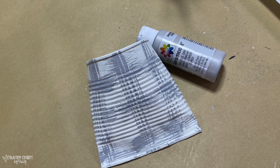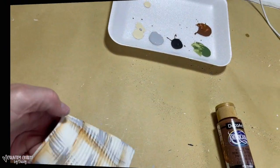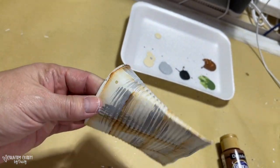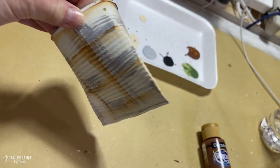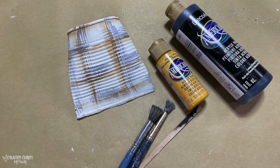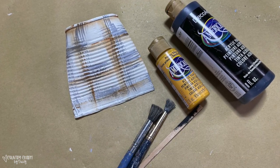Then I used my fan brush and some drizzle gray paint, and I gave it a faux plaid border. Then I took my flat paintbrush and some milk chocolate paint, and I shaded it just to give it a little more color and a little distressed look that I like.